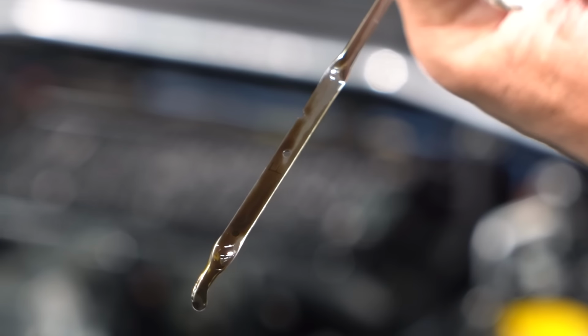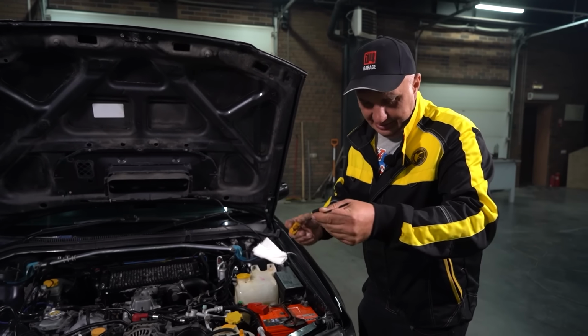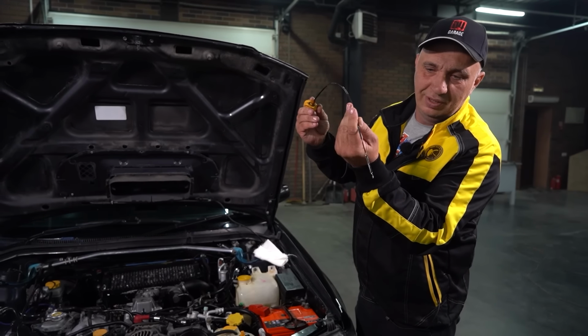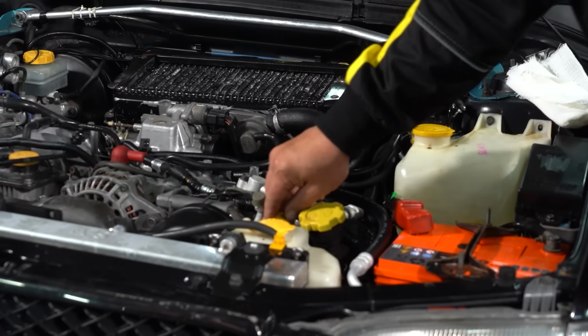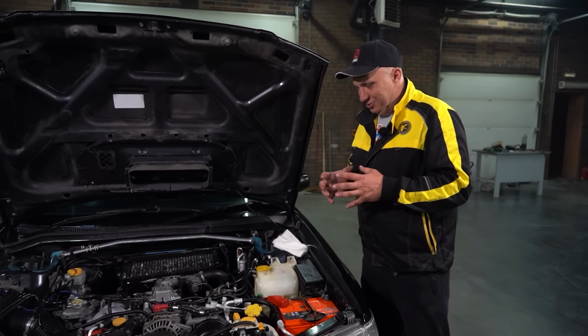Alright, let's do a baseline check, shall we? Okay, the oil level is precisely at the max mark. The dipstick is dripping, but we're at max. So it's got exactly the amount of oil that is required. So how much oil is the dipstick gonna remove then? We got one drop right here. Some oil has stuck to the dipstick.